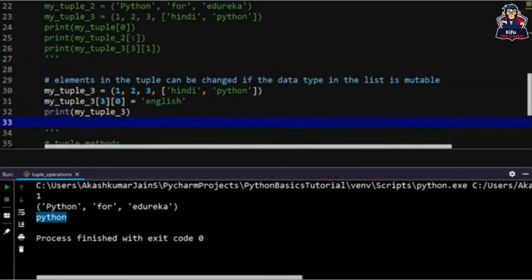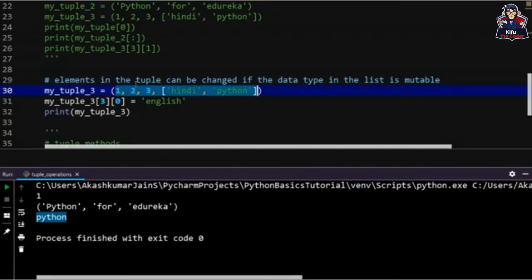You can actually change the data in a tuple if the data you are trying to change is mutable. So here I have 1, 2, 3, Hindi and Python. Now you know that this is a list, and a list is basically mutable, right? So I can change the data in this particular list, but I cannot change the whole list. Why?